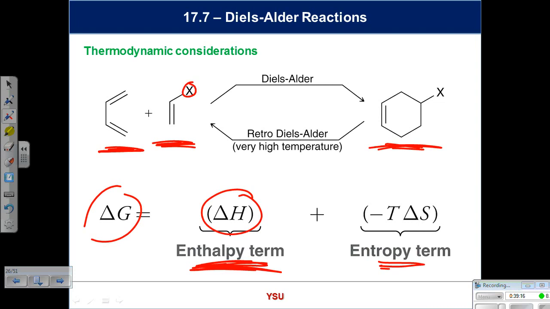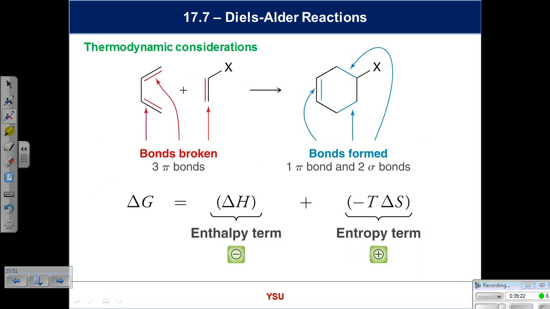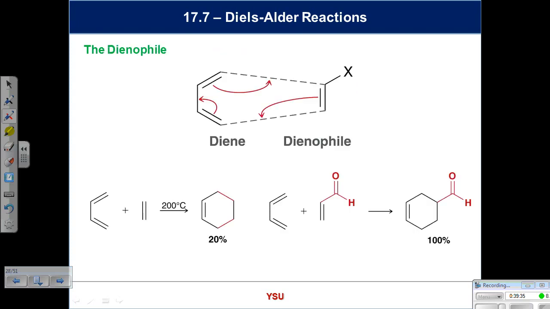In terms of the energy involved, it is thermodynamically favored, but it's not entropically favored, but the thermodynamic factor wins, and it works. Now, what we have to worry about is the types of group attached. There's just a slide showing you exactly what I just said. In terms of the bonds broken, you're swapping pi bonds for single bonds, and it's going to work for you. What we need to worry about is what X happens to be, and then start to use it to make some interesting products.